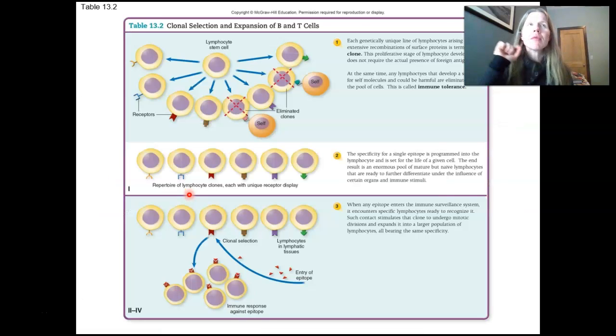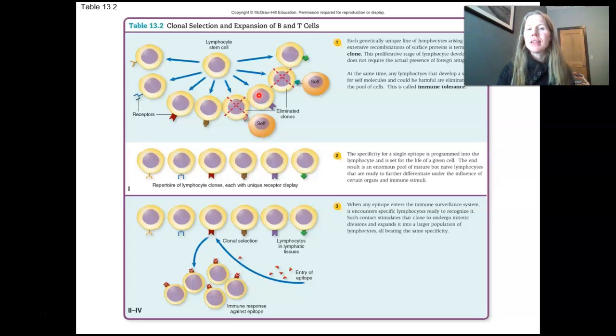Now, so you make a lymphocyte and it has this unique antigen receptor all over the surface. And so here we're seeing, right, all of our different lymphocytes. Notice they're doing different shaped receptors. And this picture is trying to show this idea that when the thymus screens these cells, any of them that actually match one of our own cells, right? A protein on our own surface matches it.